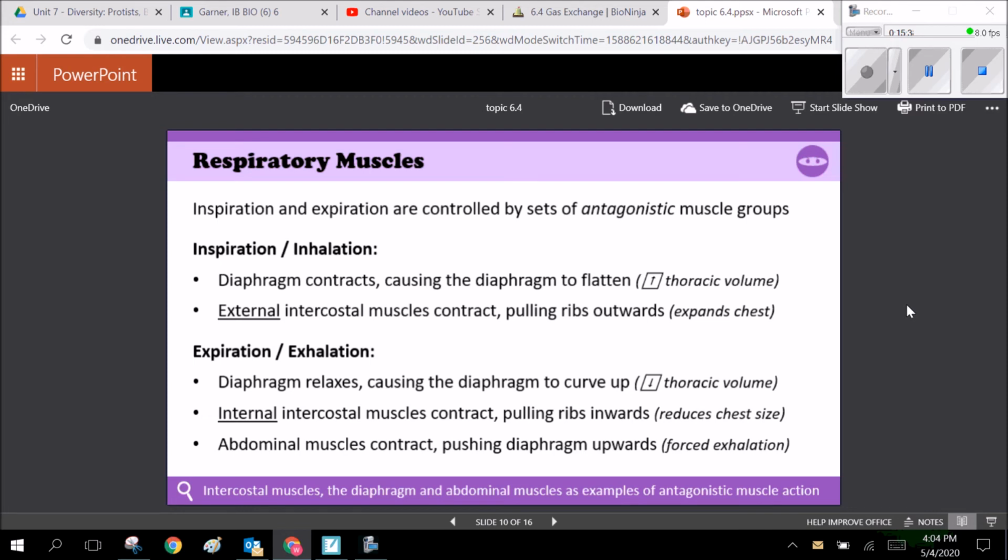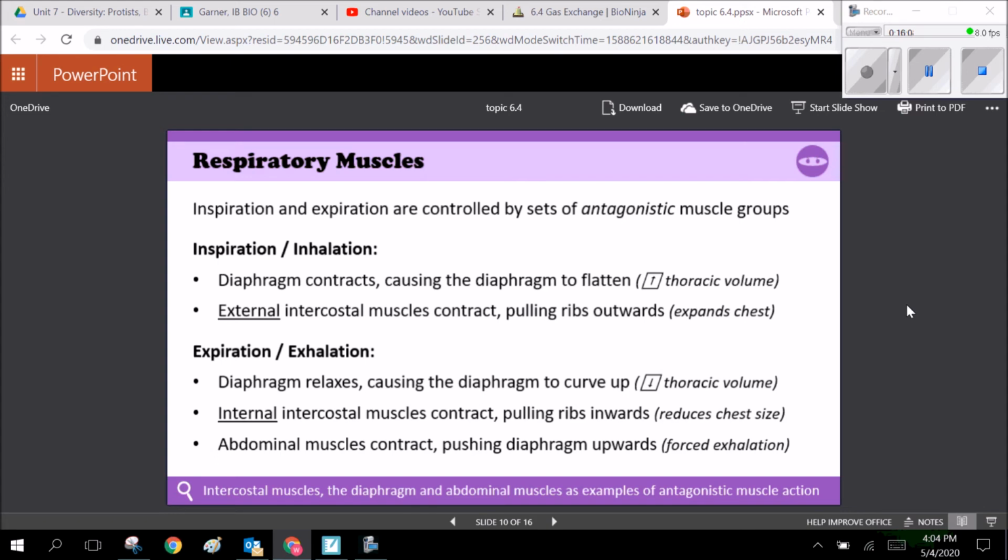When you breathe in, your diaphragm contracts, allowing your lungs to grow larger. And when your lungs grow larger, you're going to have lower pressure in your lungs than the outside air. And the air will follow the vacuum or the concentration gradient into your lungs. So your breathing is actually due to the expansion or contraction of this muscle, not really just you breathing in or out like a vacuum. There is this pressure zone that you are creating or dispersing that allows you to take in this gas.